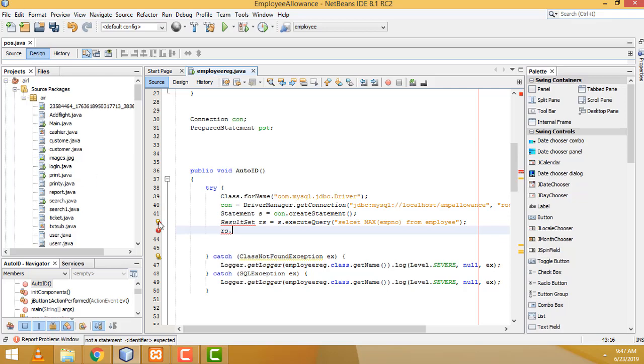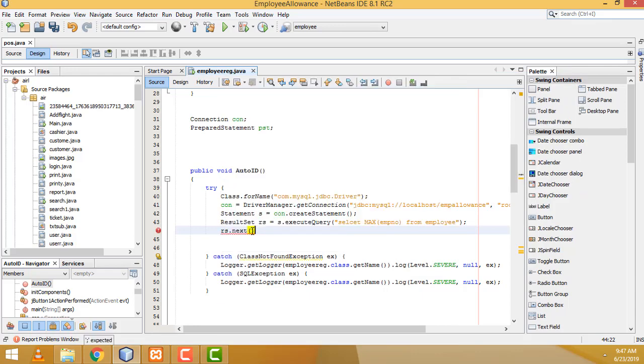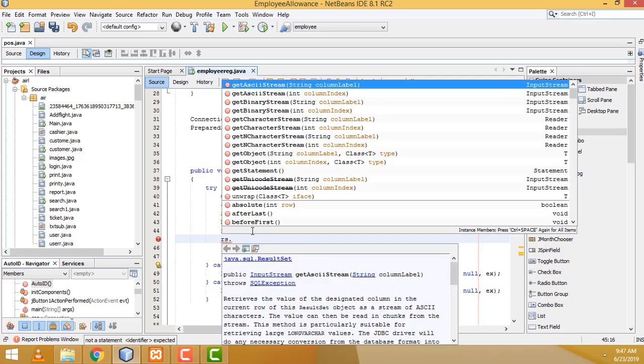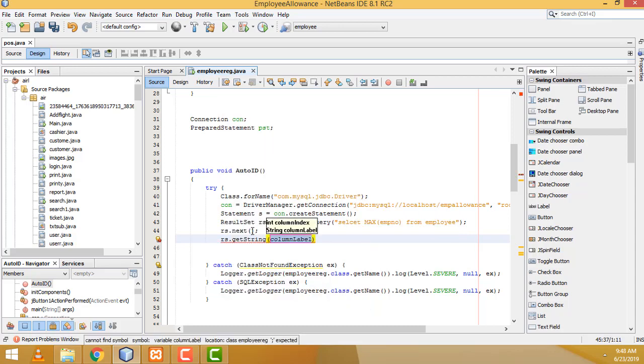This one we have to add, so we have to write rs dot next. Then you have to write rs dot getString. So write here as max.